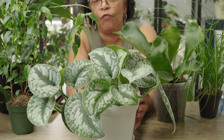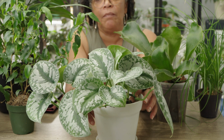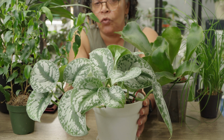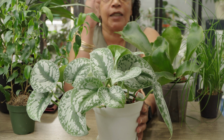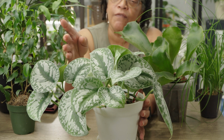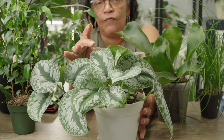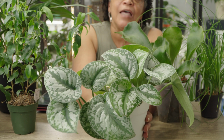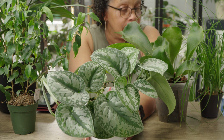This plant, because of where she lives and where she sits in this plant room, gets watered maybe once every 10 to 14 days. And even though she's in a chunky soil mix, she still retains water a little longer because she's not getting that bright light hitting on her. What I like to note is that even though she's not getting that bright light, she still puts out sizable leaves, but her growth pattern is a little slow. So she doesn't put out leaves as frequently as she would if she were in a higher light situation.